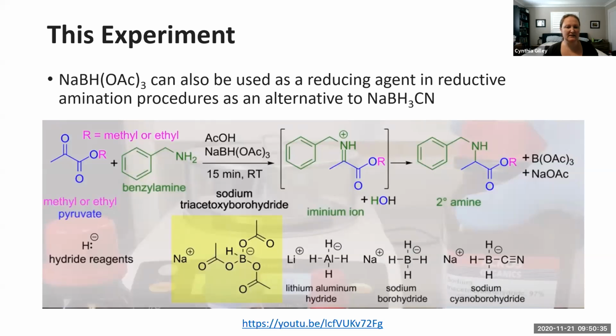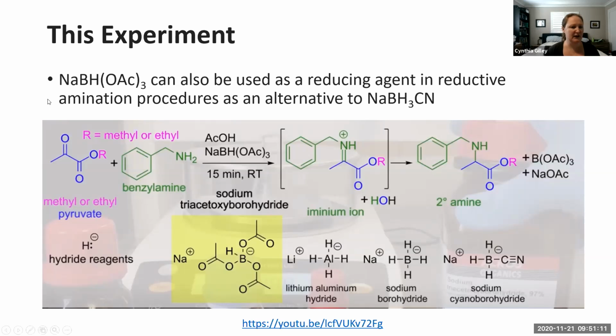In this experiment, it's a little bit different because they are not using sodium cyanoborohydride, which is, by the way, what the Klein book uses for their reductive aminations. Instead, they're using a safer alternative. Remember the mention of the possible formation of hydrogen cyanide gas, which is toxic. So in order to use something a little bit safer, the chemists in the video use sodium triacetoxyborohydride, which can be used in place of sodium cyanoborohydride.